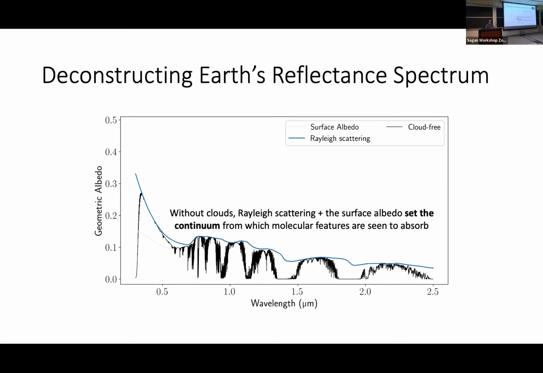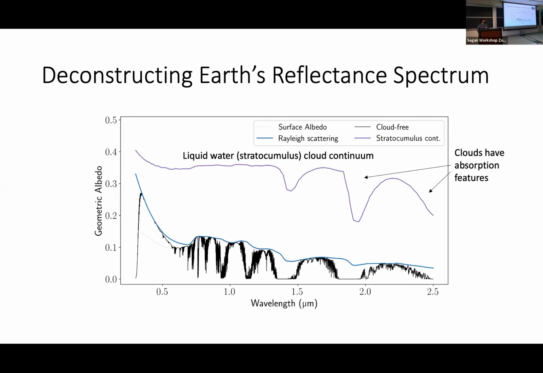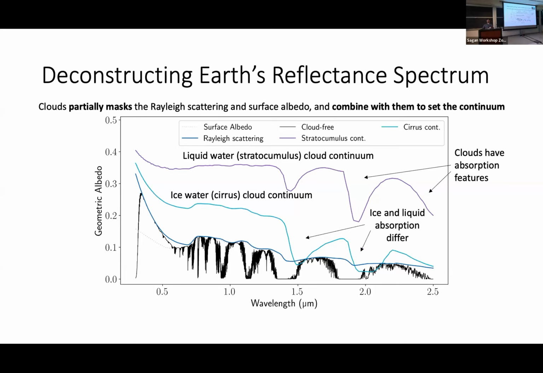So now we're going to plot the continuum if we take a look at water clouds, stratocumulus clouds, and classic ice water clouds. These are average clouds that we'd expect on Earth, and these spectra represent if the planet were fully covered in these clouds. So one key thing is that they definitely increase the albedo of the planet. In this case, water clouds, as we all know, are incredibly reflective, but they also have absorption features that tell us something about the fact that these are water clouds. So we can actually uniquely identify clouds from absorption features.